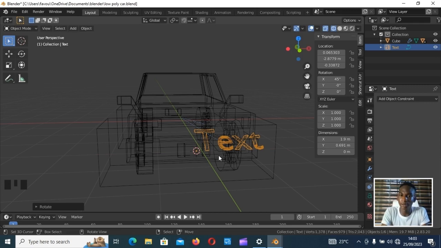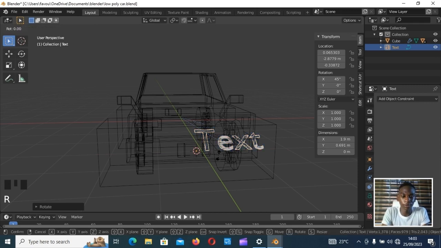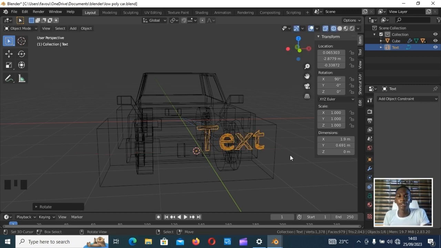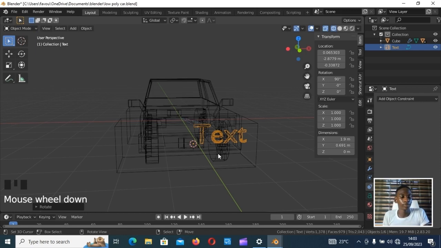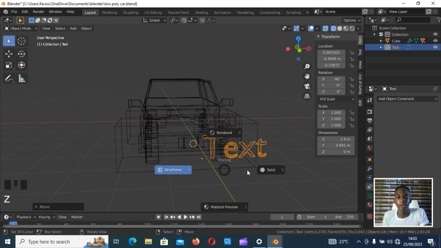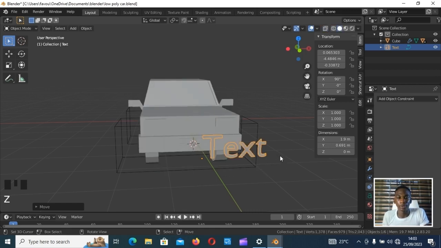Let's rotate it further: R, X, 45 degrees, so that is 90 degrees. Now you can go on G Y to bring it out. Now let's go on Z and go back into the solid view.